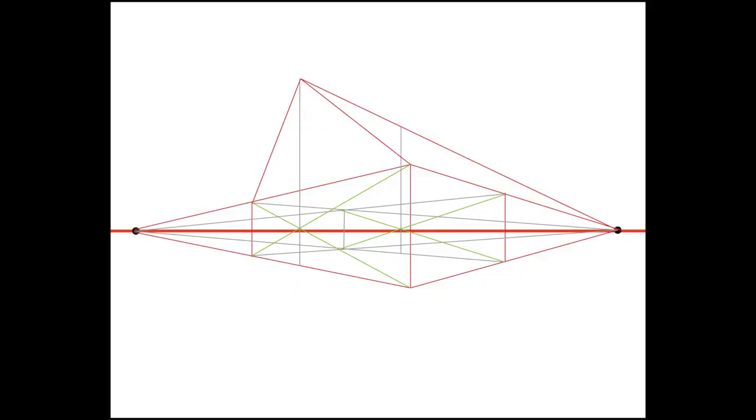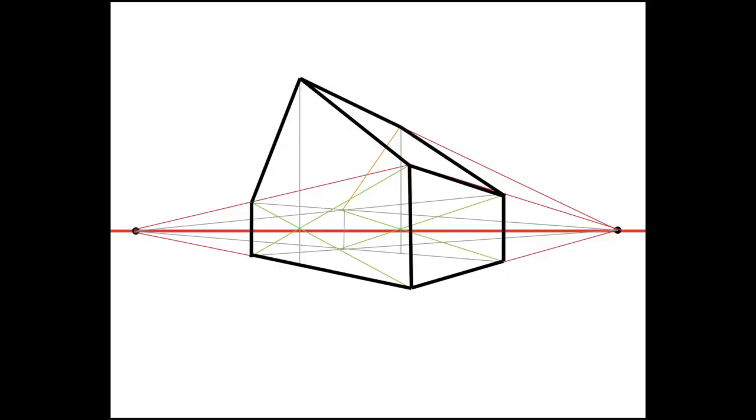And so you want to do the same thing to the back, and I've got this punched in with some orange lines. And that represents, if this house was transparent, you would be able to see all these lines. So what does that really look like? Well, if I outline the whole thing in black, this shows you the structure of the house as it would appear in perspective, without having to guess at where to put that middle post for the slope of the roof. You find that center, and then it becomes correct in terms of perspective.